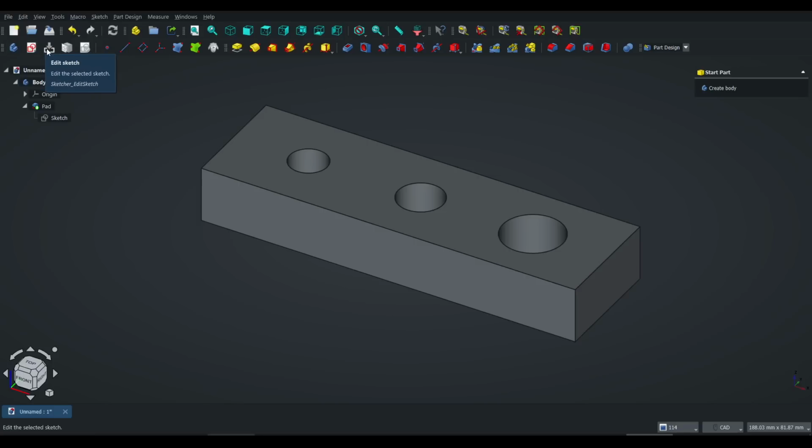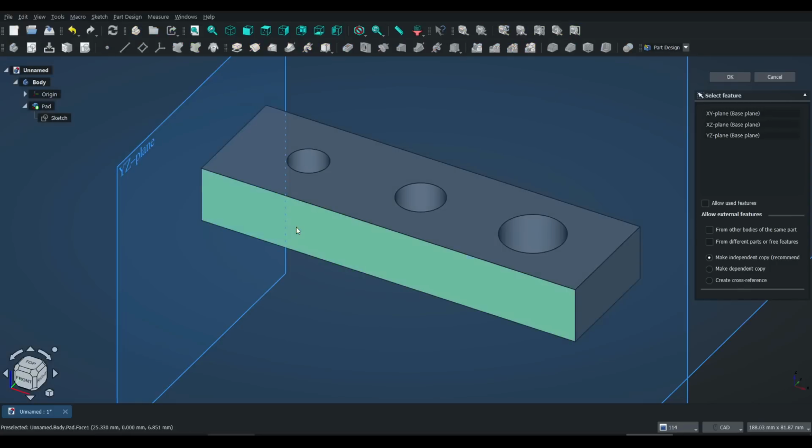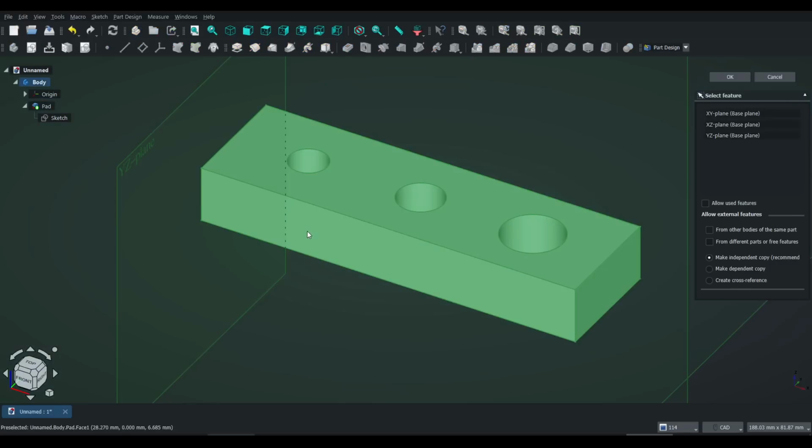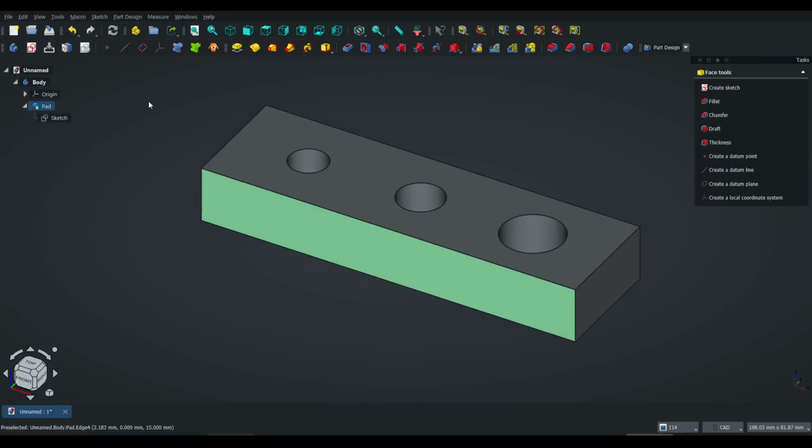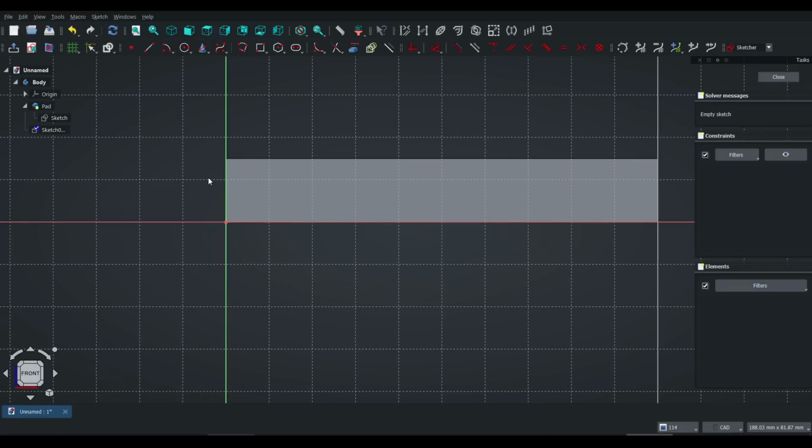So let's quickly finish the shape by adding another sketch on the side face. Obviously I'm doing something wrong here, but I'm finding this part really counterintuitive. I can't double click on the face, I can't click on the face and then click OK. Eventually I worked out I had to select the face first and then come up and click sketch.